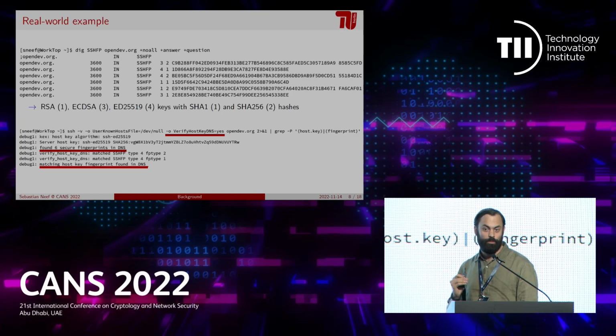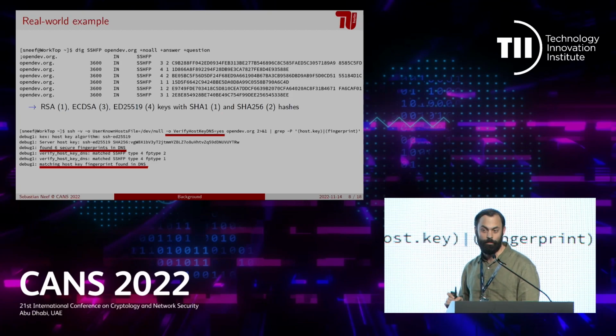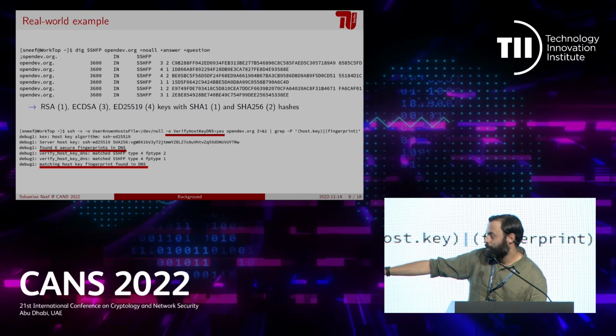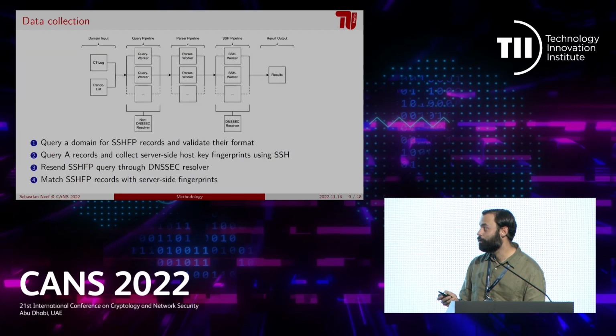So now, how can we use that to connect to that server without having to answer the prompt manually? We have to pass the option -o VerifyHostKeyDNS=yes or ask to OpenSSH, because this is an option that is not enabled by default, unfortunately. And then SSH will fetch those records. As you can see in the debug output, it will find those 6 secure fingerprints in the DNS and then compare them to the obtained server host key and decide, oh, well, they match, we can continue with the connection. So there's no user interaction needed, which is pretty nice.